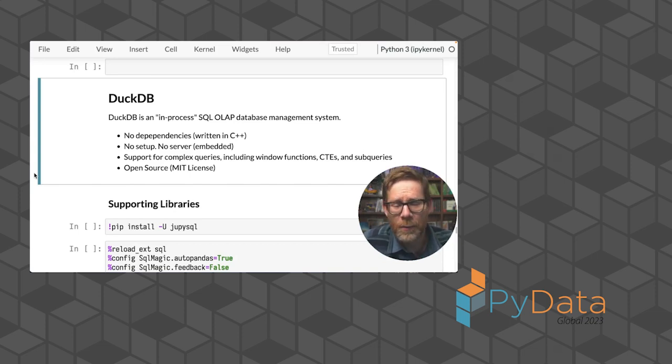A lot of these operations that are trivial in data frames are kind of a pain traditionally in SQL, and DuckDB has an extended SQL syntax that makes things like window functions and pivoting really easy to do. So you can do the operations you would do with Pandas or Polars in DuckDB, but with, I would say, a query engine that's probably faster and more optimized than the Polars query engine.